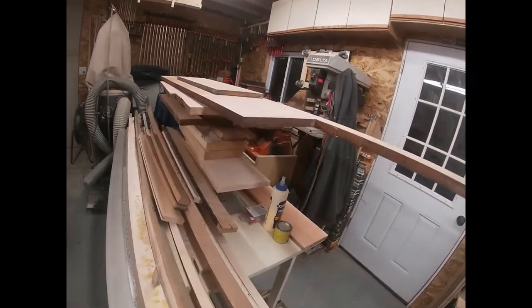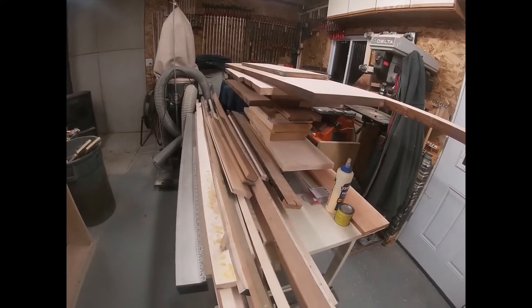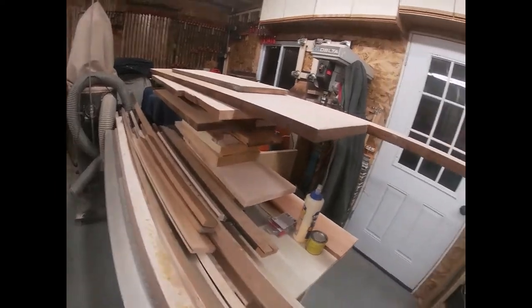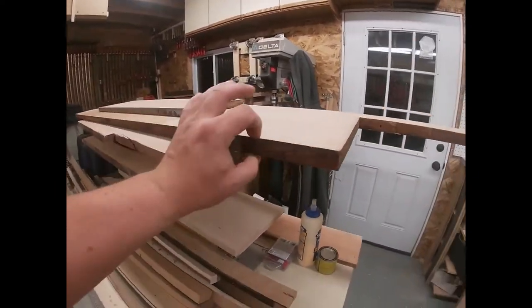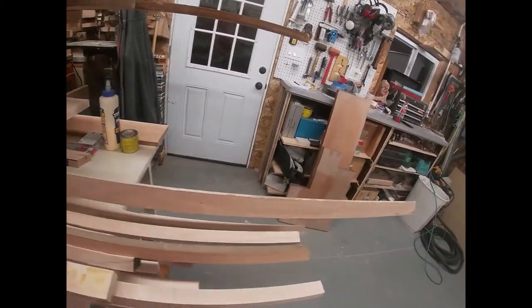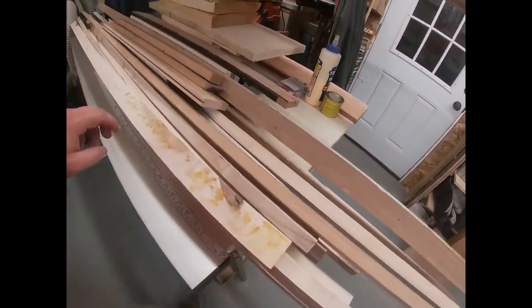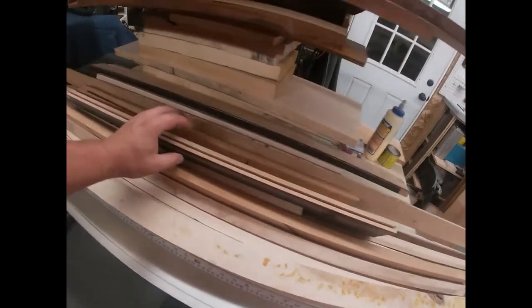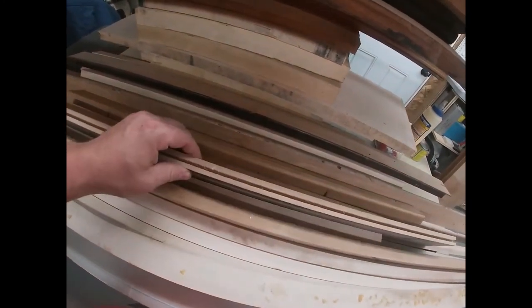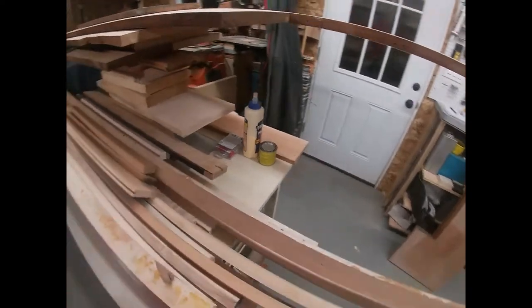It looks like I might end up having to go like 3/4 inch by 1 1/4 inches instead of 1 by 1, just because most of my boards, like this right here, is only 15/16. So it's already less than 1 inch. And a lot of these down here, of course I grab one that's 15/16, but a lot of these down here are already just at 13/16. Like I can see this one's under 13. This looks like it's probably a heavy 5/8, maybe 11/16 at most. So yeah, I'm going to go through, figure all this out, use those for my tines.